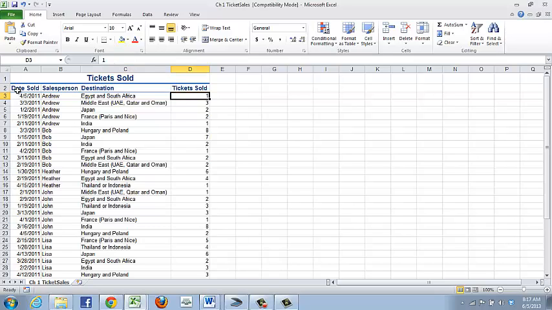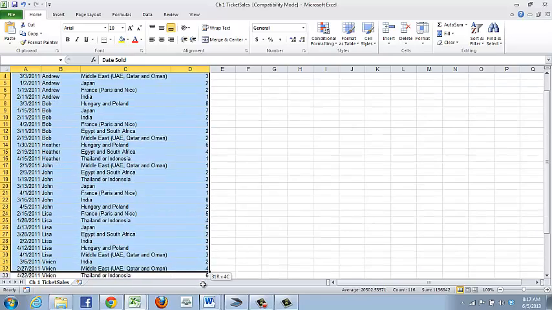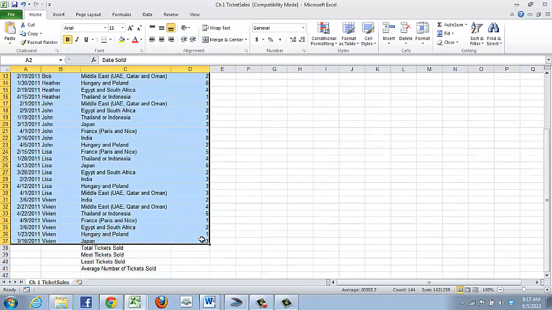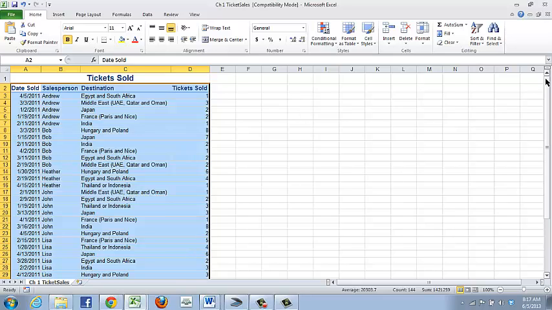So we have correct data here. The next thing that you need to do is identify the entire table that we want to be subtotaled. Now, if you'll notice at the bottom, we have total, most tickets, least tickets, and average. But before we can take those, we need to get our subtotals. Now, in an imperfect world, you would have to insert a line after every salesperson's name and insert the sum function to add up the number of tickets that they sold. Then you would have to do some major operations down here on the total lines.